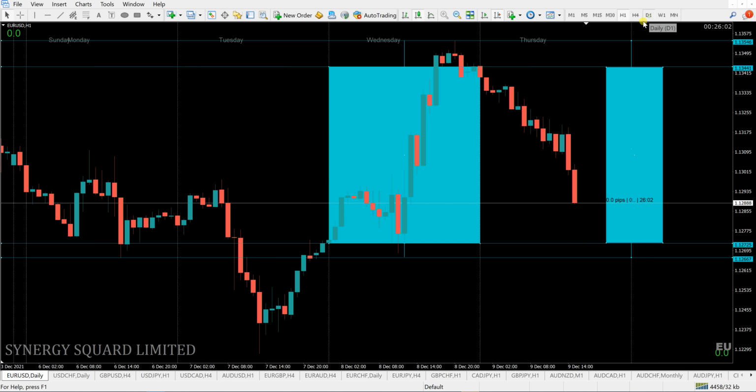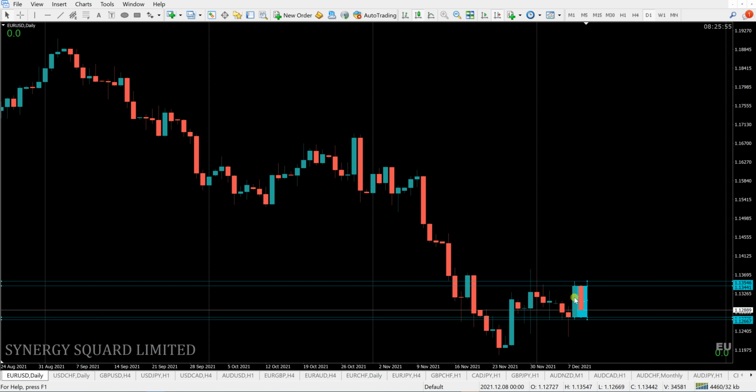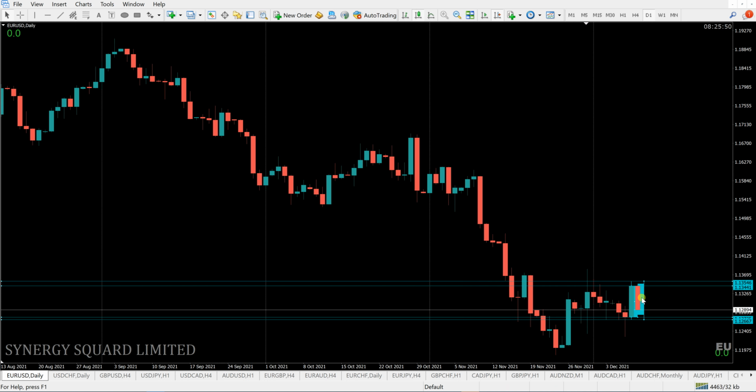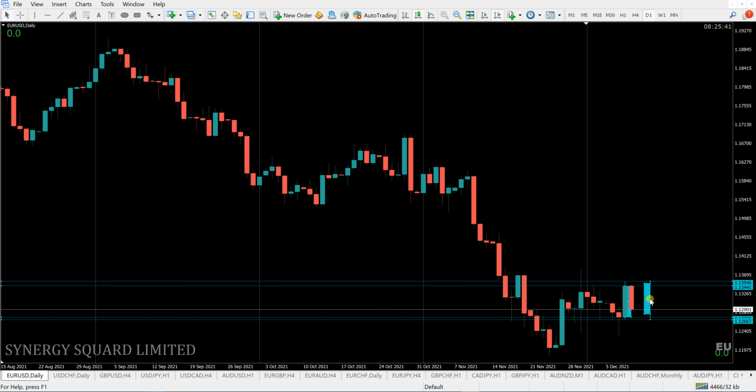If we happen to switch to the D1 time frame, we'll check to see how the daily looks. So we can see that very daily candle. This is the candle. This is the wick, from the highest high to the lowest low, and then we'll have the candle's body. So this is how the previous day, Wednesday, looks. The previous day, Wednesday, the high, the low, the open, and the close being a bullish day. And that is how it is on H1.